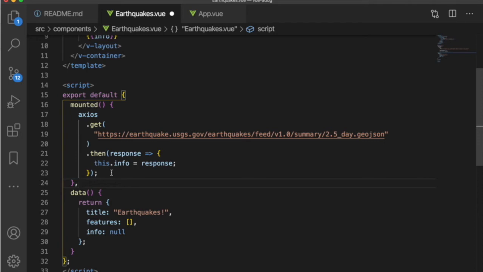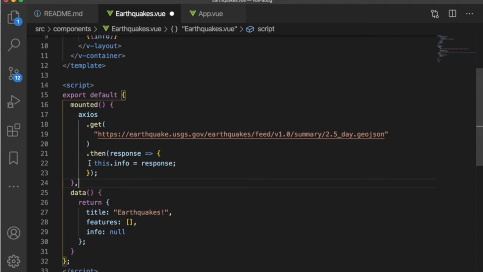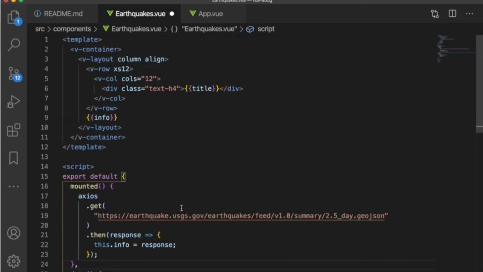So if I was talking about this property, I would refer to it as this.info. If I had a function or method, as they're called here, you would say this.myMethod to execute it. So now we'll have something in info, and it should populate this tag on our application.